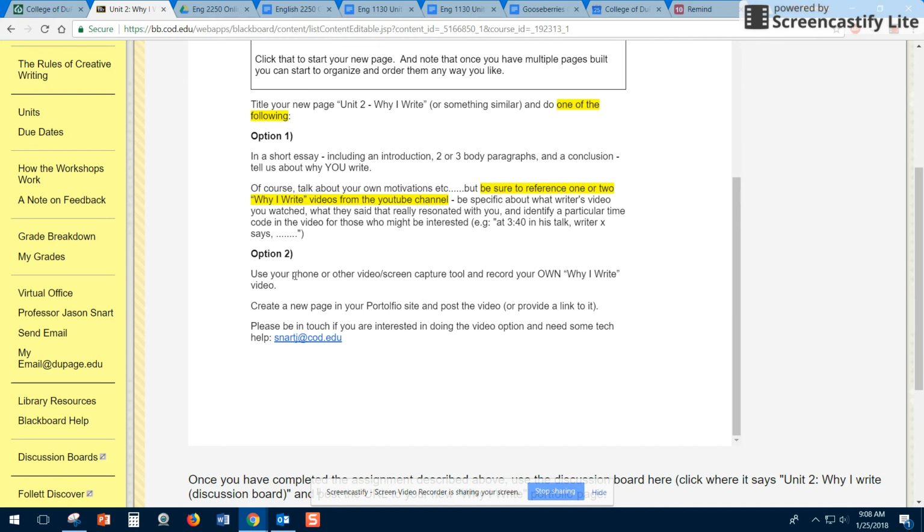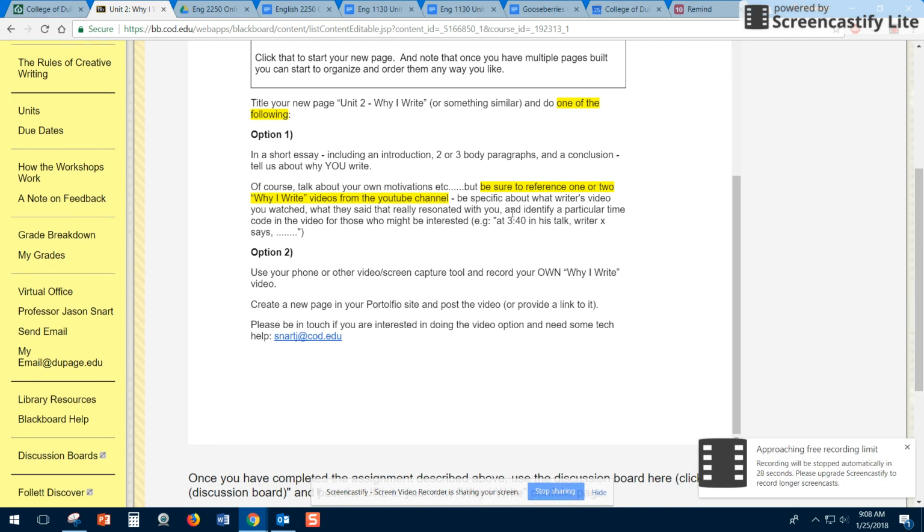But it's really cool actually to see people on the screen talking to us rather than just writing at us. And because we're working on the web, I would suggest that even if you write the essay, really try to include more than just blank text on the page. Make it more interesting. Invest a little time in it. But you're really just talking about why I write. It's a pretty open-ended question, but it'll be interesting to see all of the various things people have to say, especially in reference back to those videos.